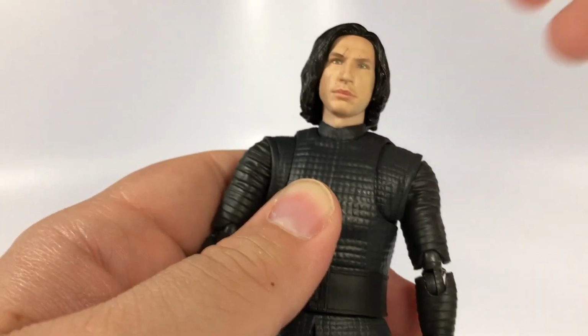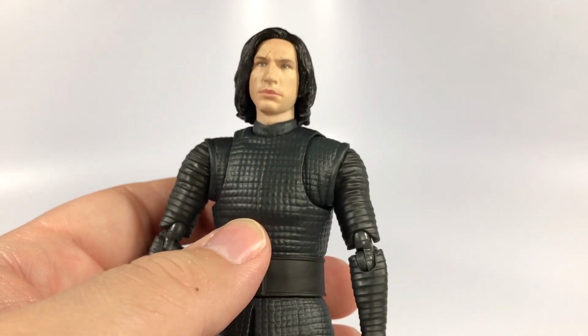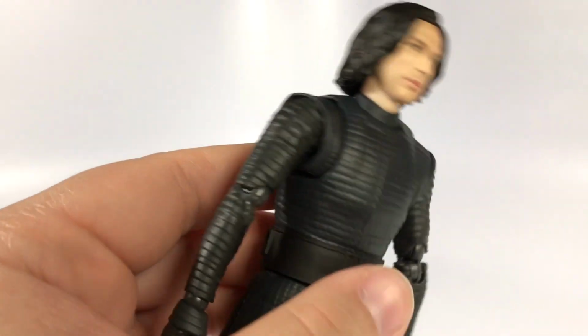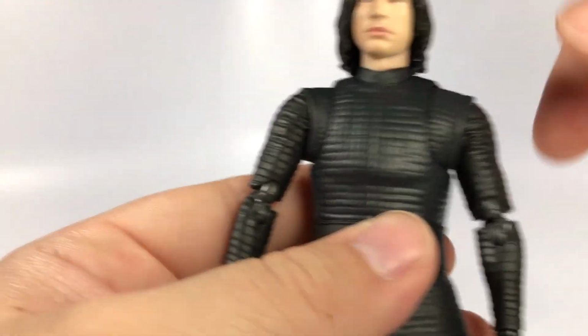So that is too bad. Reminds me kind of that 3 3/4 inch Black Series Darth Vader Revenge of the Sith version from 2014, 2015. That was a really disappointing figure for a very similar reason. The head just would not stay on. This is a little bit better than that, but still a little bit disappointing.